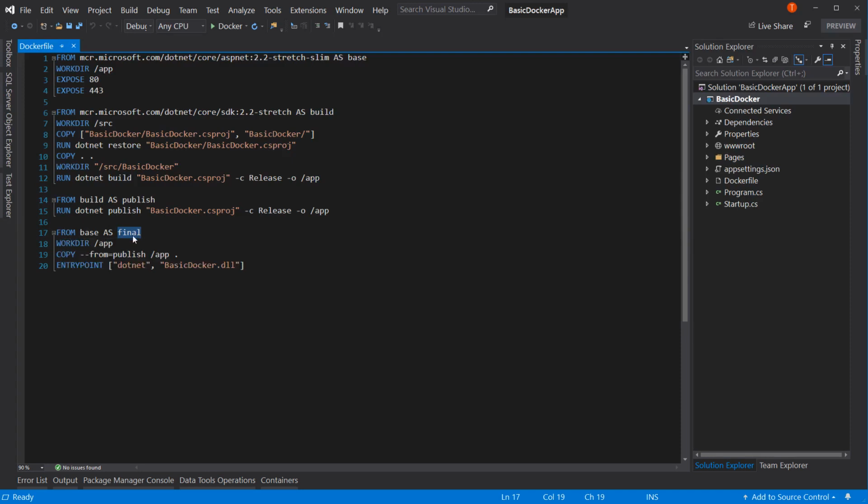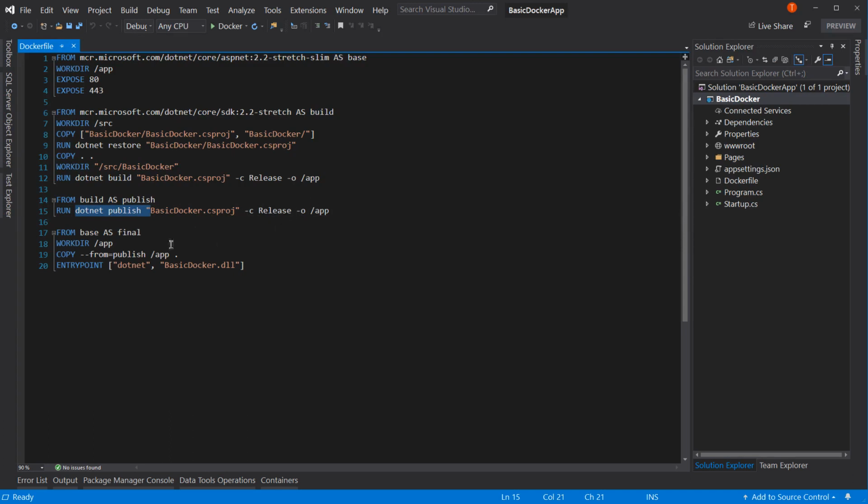So from base as final, set the working directory to /app, which we already have created, and then copy, but copy not from our local machine, but instead --from, and the location is the publish container. So we're going to copy from the publish container, and we're going to copy from /app, which is where we outputted the publish of our .NET publish of our csproj file.